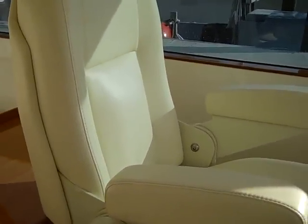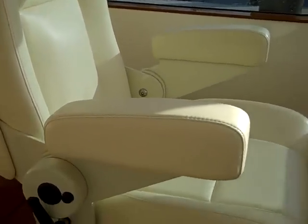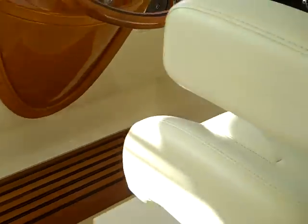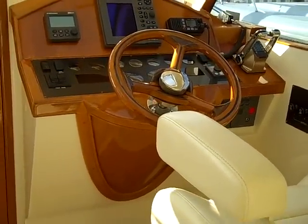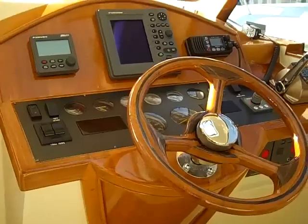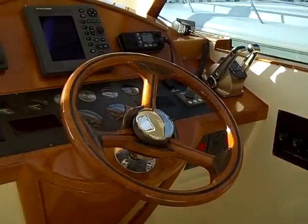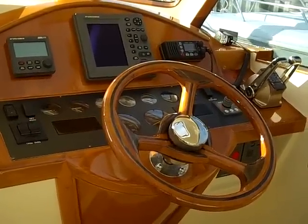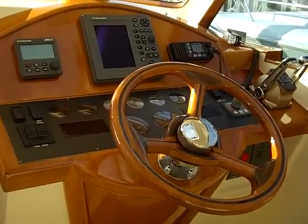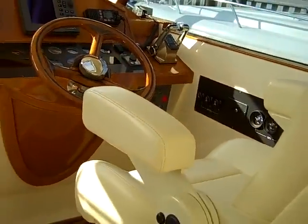As you can see, just molded seating, really, for the captain and companion. Adjustable in every way, and has beautiful footrests in front of both seats, matching the rest of the boat, and large storage within. And this brings us to our helm, and it's just a beautiful helm, well appointed, has all the necessary gear to operate the boat, has radar, GPS, VHF, bow thrusters, electronic controls, just a beautiful helm. And I'd suggest to watch the sea trial video to get a view underway of a captain operating the boat. And that is your helm station.